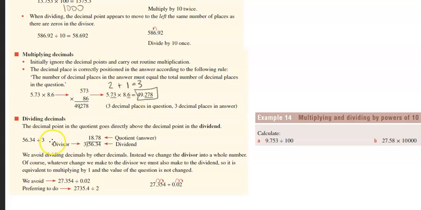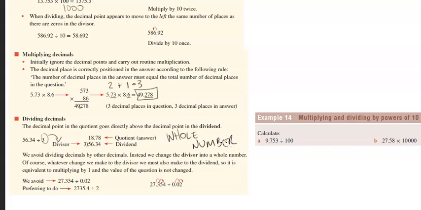So remember, if we look at a question like this, 56.34 divided by 3, the divisor is this 3 over here, and the 56.34 is the dividend, and we just see how many 3's go into this dividend. Where the decimal point in the answer goes is directly above the decimal point in the dividend. So our quotient will line up directly above the dividend. 3 into 5, 3 into 6, decimal point, 3 into 3, and then 3 into 4. Now this only happens when the divisor is a whole number.